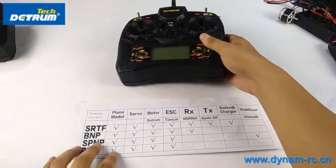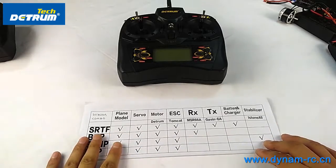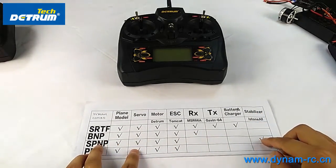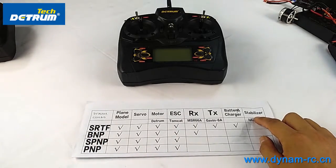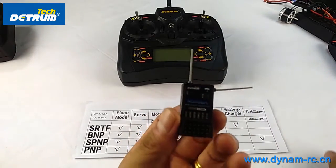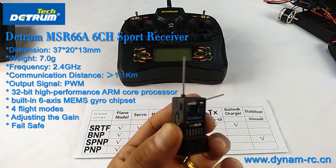Why call this combo smart? Because besides this SRTF, you can see this SPMP also with a smart. It also means a smart PMP. PMP is the basic combo for all the RC appliance, meaning plug and play, as you know. And here we name it smart because we have the stabilizer, iStone stabilizer. For the SPMP we have an iStone stabilizer, and PMP we don't have it. And SRTF, even though we don't have the independent stabilizer, in our receiver MSR6SA, in this mini device, we have the six axis gyro stabilizer inside, which is also our iStone system.